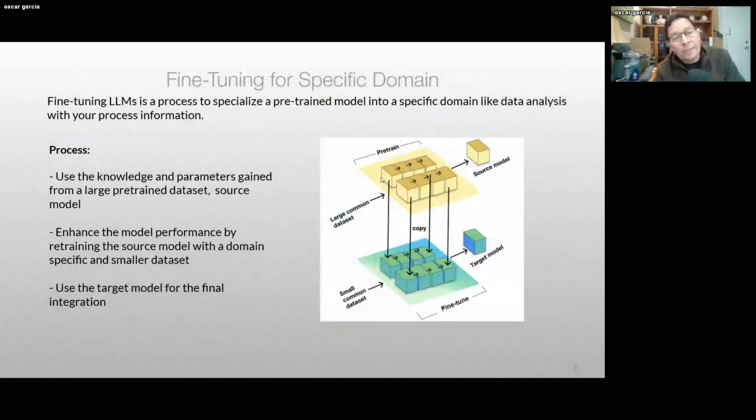As I talked about before, fine tuning is for a specific domain. What that means is you could pick up a model from somewhere, and then enhance it by training it with your data. You can get your company's data, your information, and feed that into the process. Now you have a specialized model that has all this foundational information, and in addition, your target data specific to your business. That's how you enhance some of these large language models to support a business.